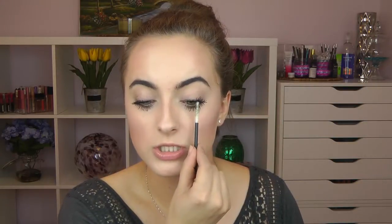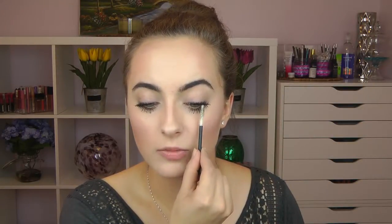Sometimes there are parts that you aren't really happy with, and you're like, oh, if only I could get in right there and move this eyelash to the right or something like that. With that, all you do is go in and brush it a couple times. You can even use the very tip to adjust it, move one to the side, move one to the other side, do what you gotta do to make it more appealing. So it's really a very simple process.